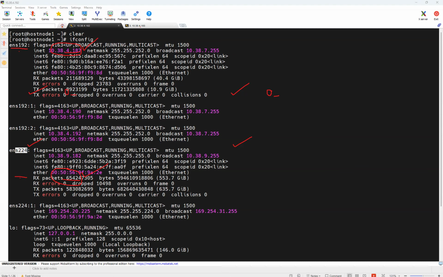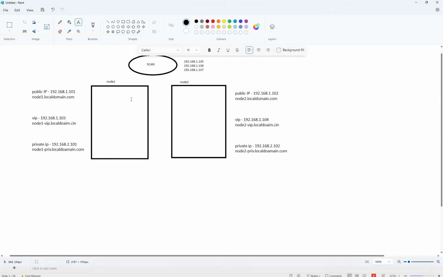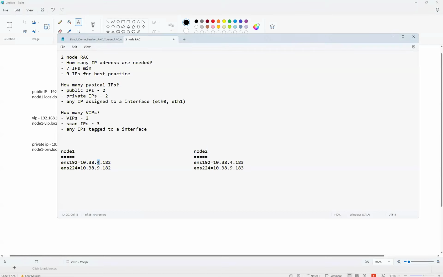So we now have a clear idea of what exactly a public IP means. A public IP is an IP assigned to an interface. You might have multiple interfaces in your Linux server. Just do ifconfig, and if you see any IP assigned, then that's a physical IP assigned to that interface.